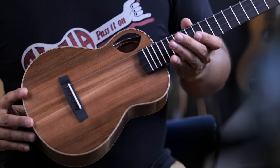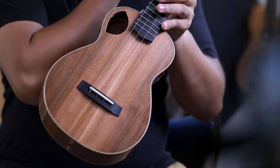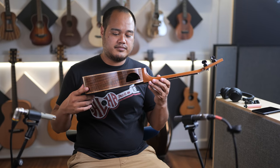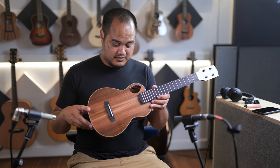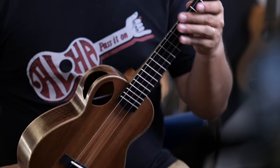It doesn't have any transverse braces, which are the braces that run perpendicular along the top that keep the structure in place, but in a lot of ways hinder sound. They're useful for the structural integrity they give. But if you look on the inside of this one, he's got two graphite rods running from the neck block to two blocks on the side, which allows it to not have the first transverse brace. And by having a radius top and a two-piece top, he's able to not need the second transverse brace. So it's just got two tone bars running along, similar to what you'll see in an archtop ukulele.